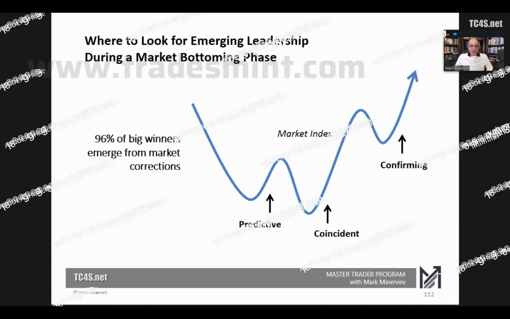So this is just to illustrate that opportunity that you have in a bear market, that you shouldn't be taking time off. That's where you watch the most carefully and look for those stocks that are holding up, because the best ones are going to bottom before the market.